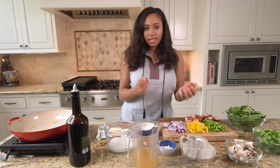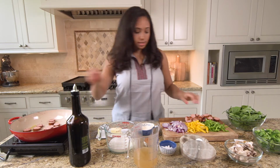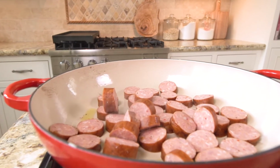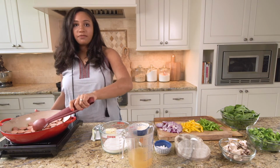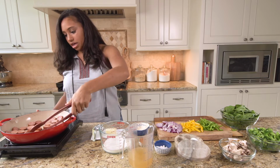I just cut this kielbasa into little half-inch pieces. I'm just gonna add them to my pan. You just wanna get a little color on them. They don't have to be fully done because we are gonna add them back with the veggies later.